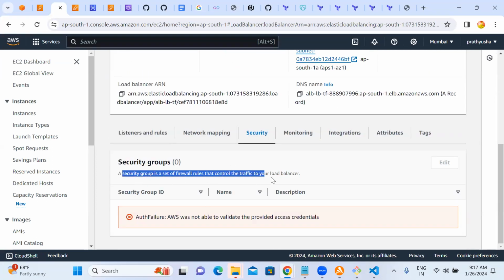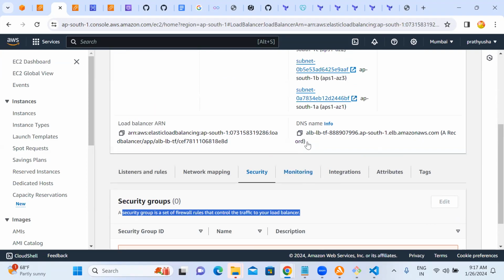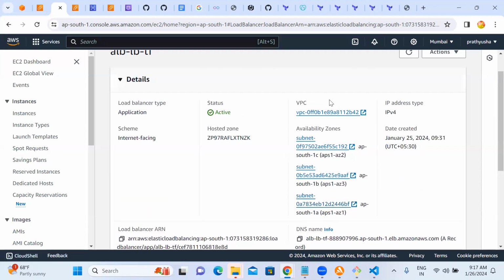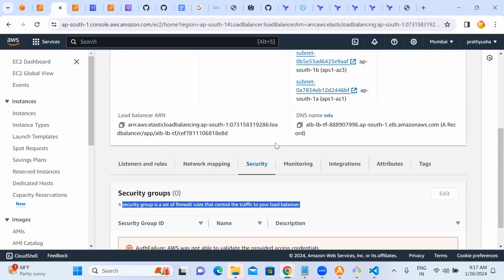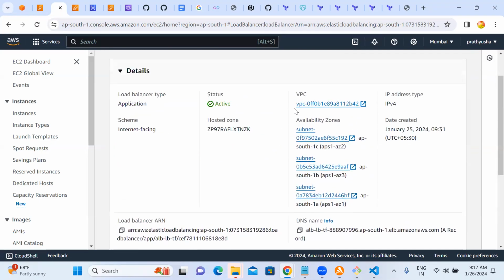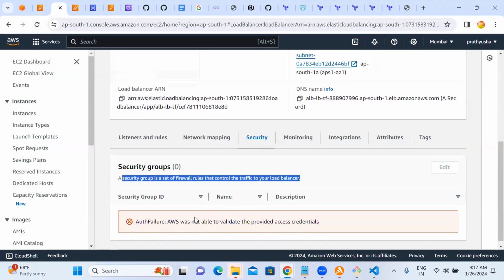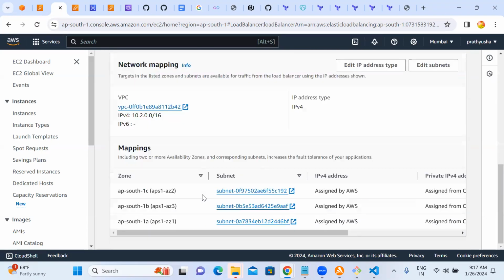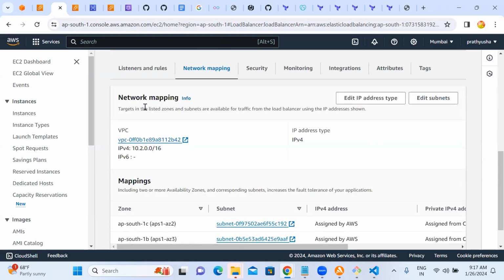The AWS security group is set, but we can check somewhere here also. Descriptions. It's not showing mine. Security, VPC, availability zones. You should have a security group ID. I think some issue with network mapping. Okay, I can check some other way.